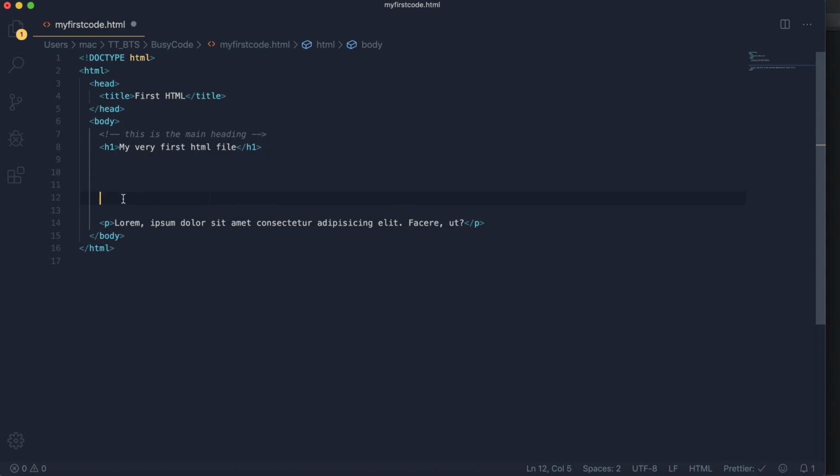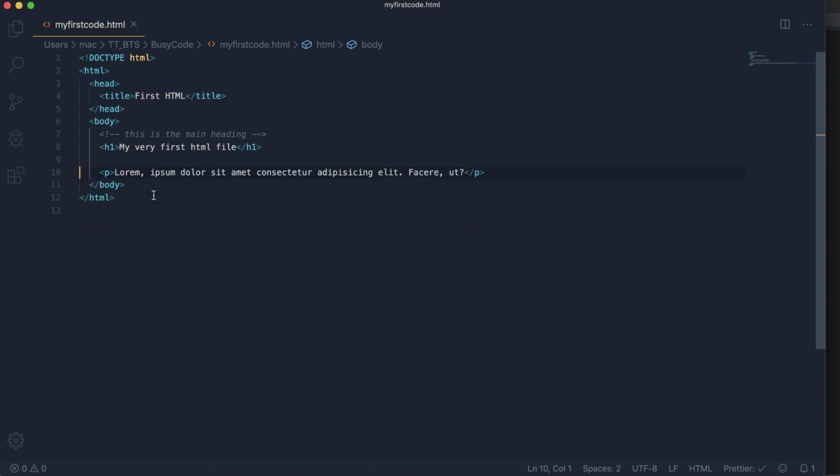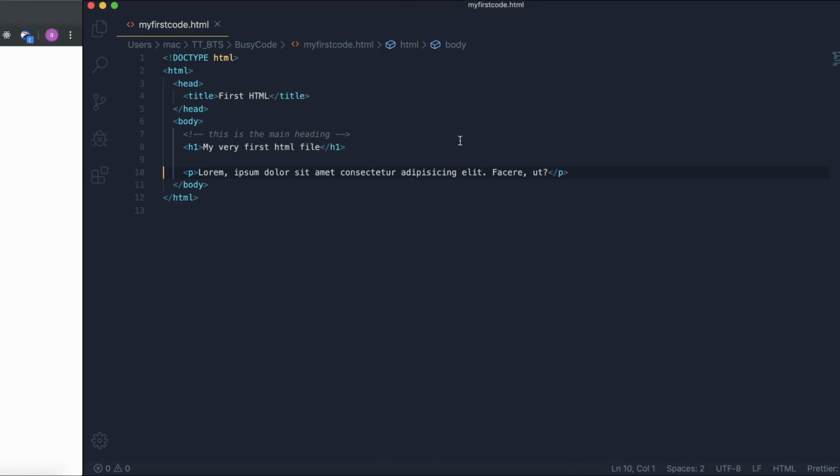Because of that, Prettier actually removes the excess space for you just to make your code look nicer. So you see that when I save, that space is gone. This is the work of Prettier, just to make your code look nicer. If you don't have Prettier, you realize that when you save, that space won't be removed, but it will not reflect in the browser. So you leave spaces between your code just to make it look nicer, and it's a very good practice. All right, let's get started.